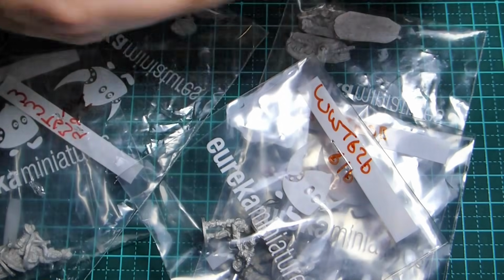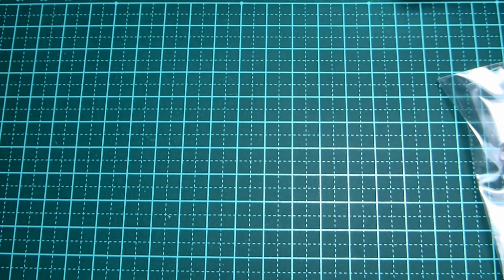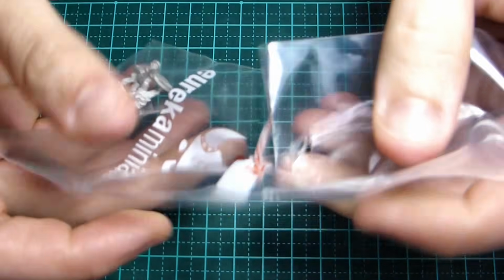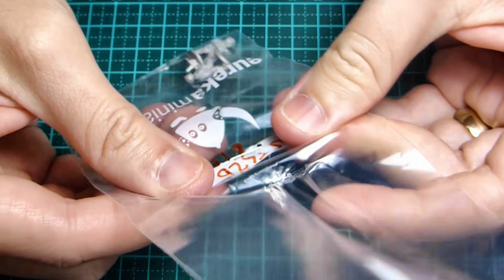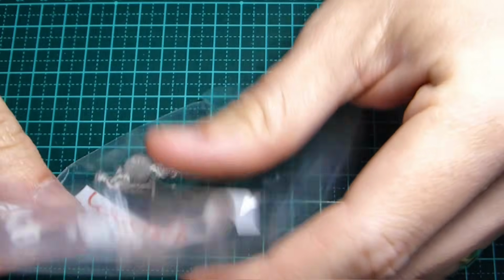So let's go ahead and open one of these bags. Let's get all this reflective light off the camera, because I know it's pretty annoying. We'll open up this bag. Just rip the sucker open. We'll slide these out.